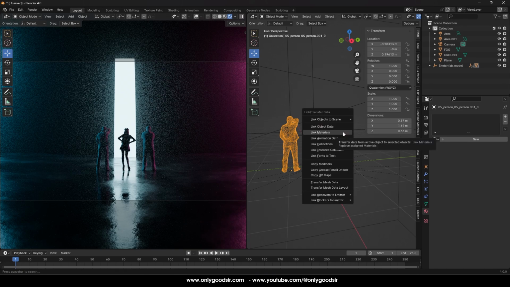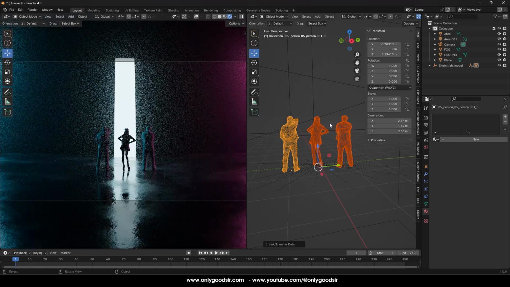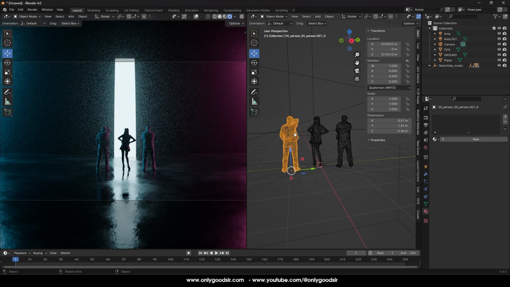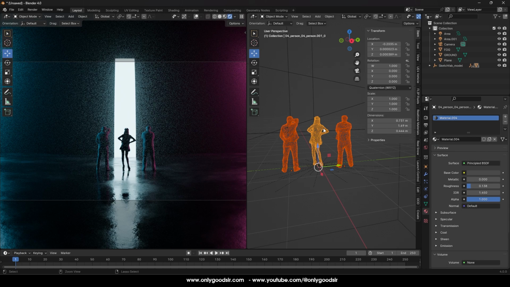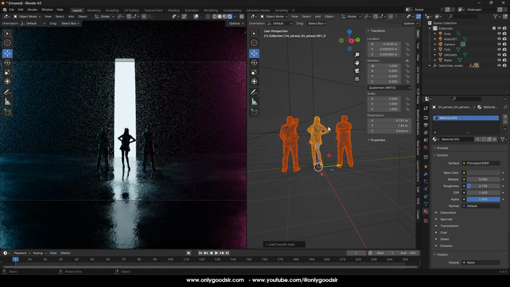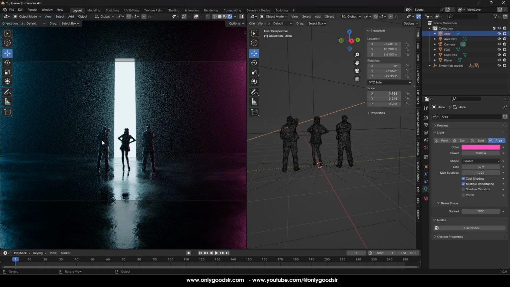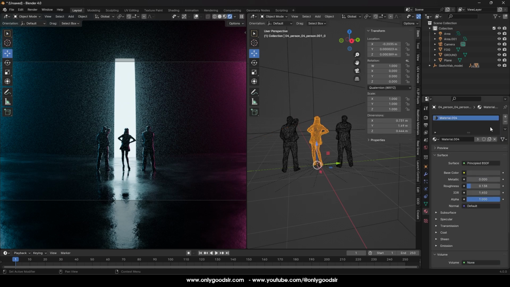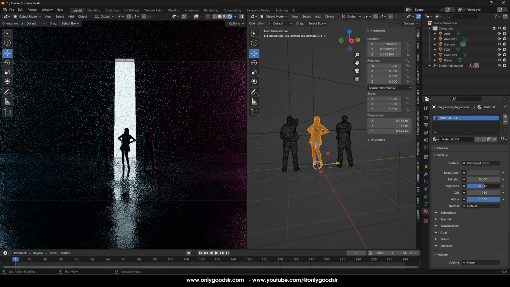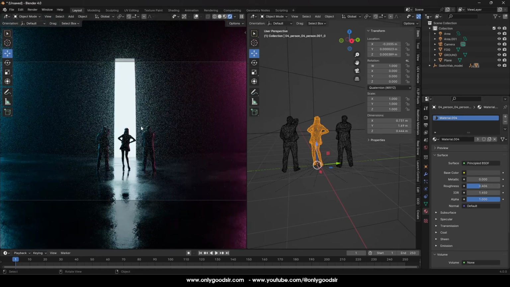Control L. What was link material? Or was it the other way around? Control L. It's one of these. There we go. Oh, so you have to select the one last. But yeah, you can see just changing the material on its own, how it affects that. Bit rough. There we go.